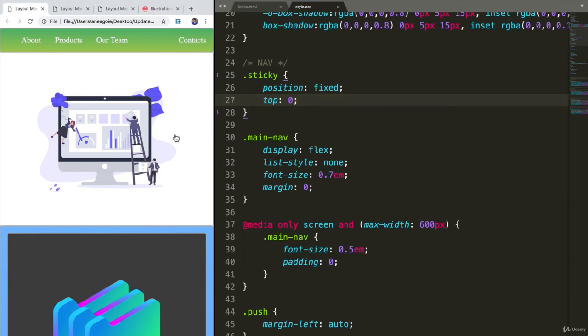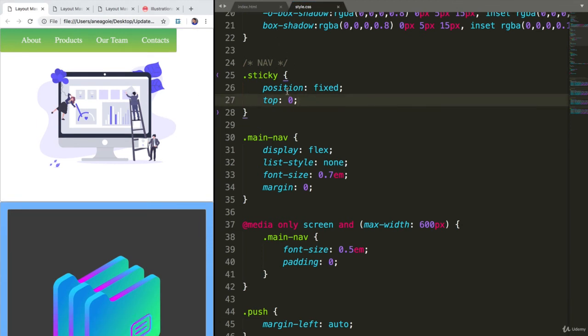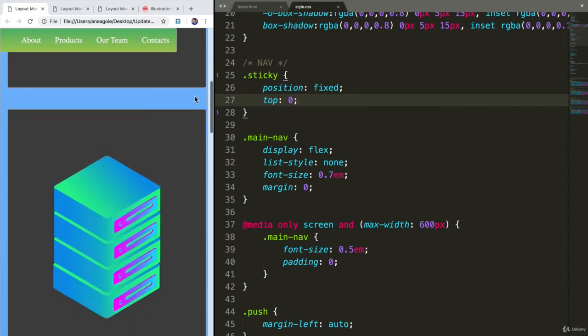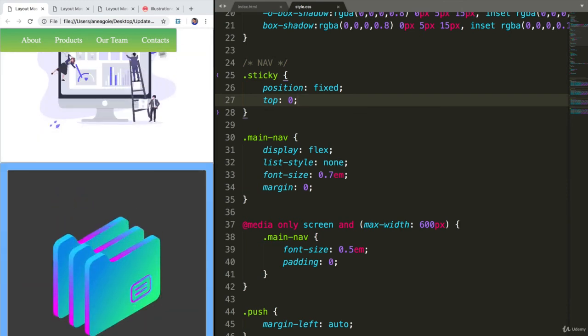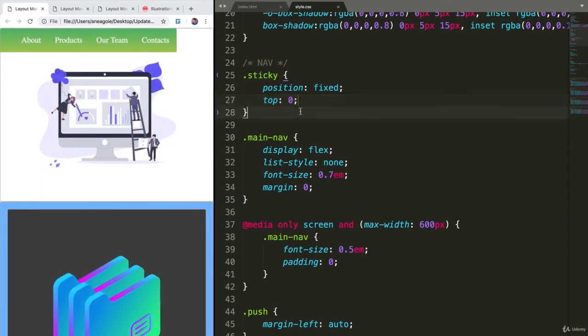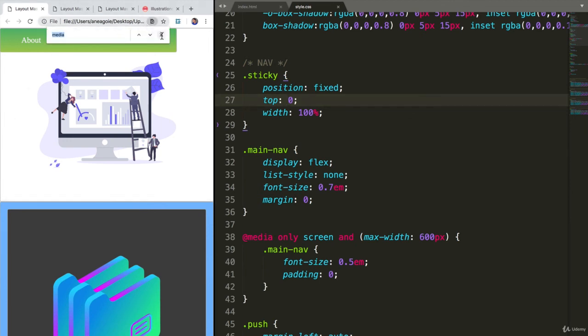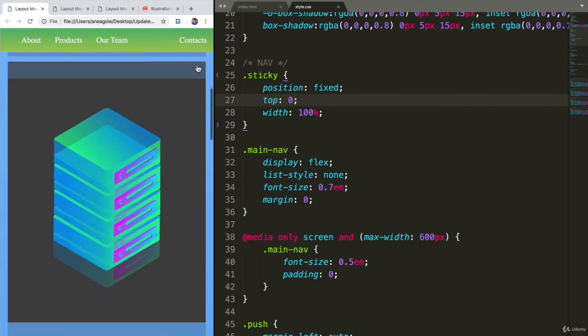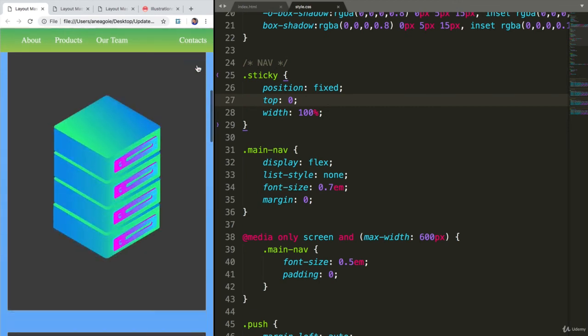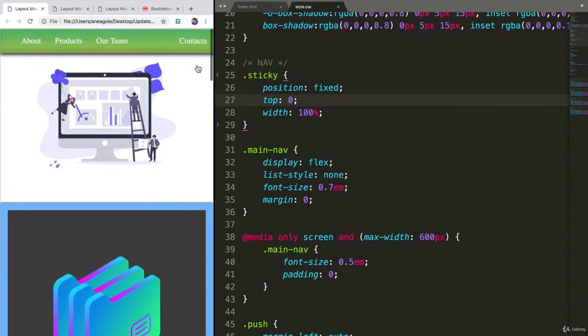And if I refresh this, it will actually, because of the position fixed, although it works now, it messed up our width. So we want to make sure that the width is always 100%. So all we would do is at the end say width 100%. Again, these three properties together is a common pattern that you'll see to make navigation sticky. So that now when I scroll down, look at that, our navigation is nice and sticky.